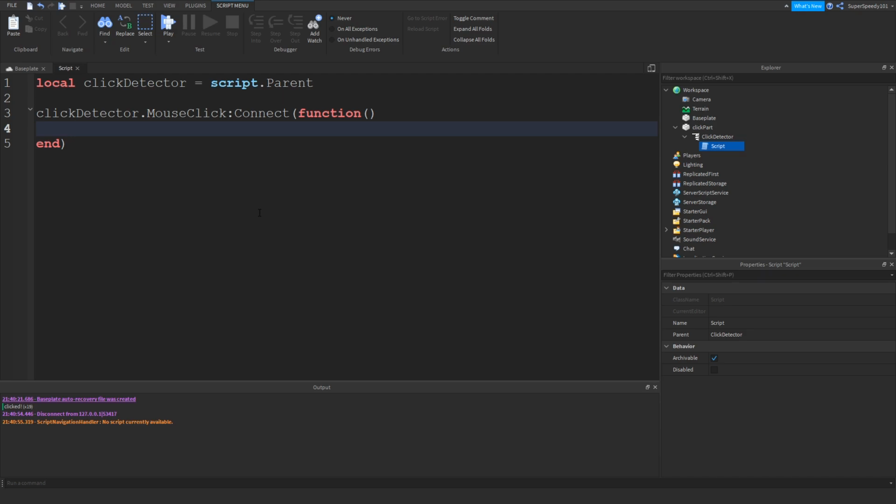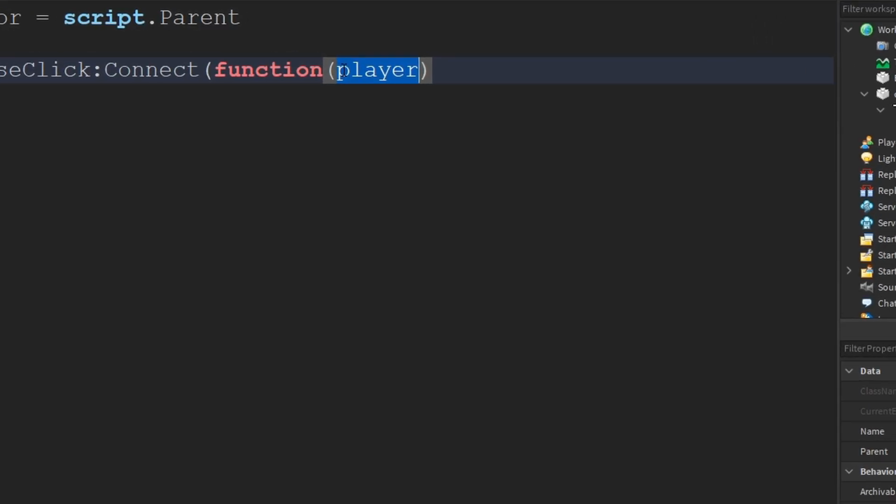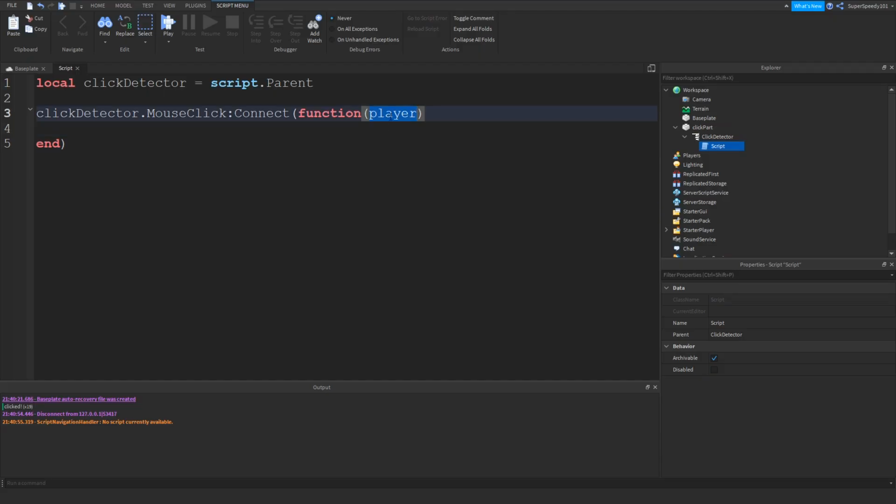Let's make it know what player clicked the object. Okay, so what if we want to know what player clicked it? Right now it does not know. So how do we do it? Well, clickDetector.MouseClick, the event, actually passes a parameter to your function. And it passes the player value. So this is perfect. That's exactly what we wanted. So let's just put player into these parentheses. So basically we just created the variable player and now it is equal to the player that clicked it.